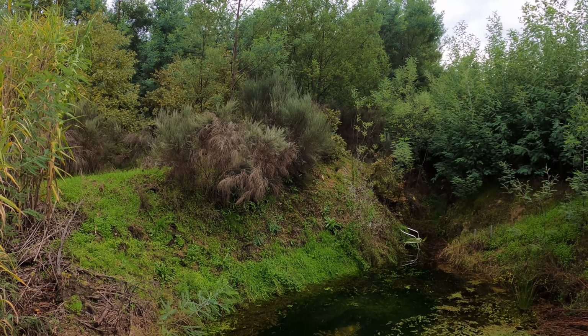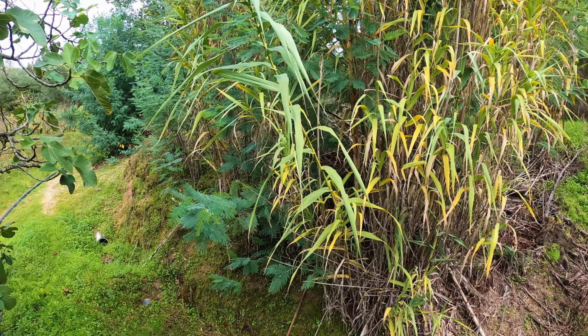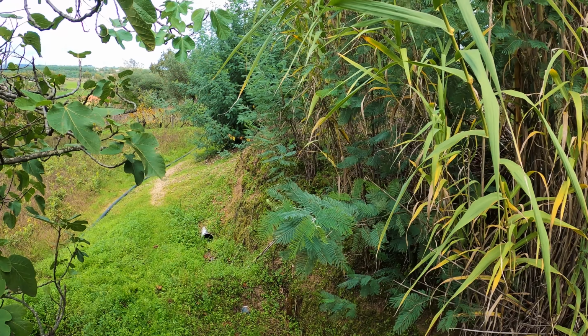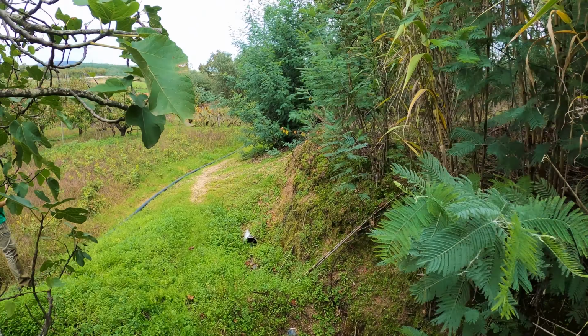A nice amount of firewood for the winter, which is necessary. You need that firewood because you're going to no doubt have a little wood burner inside the house. I think they've got an open fire in there at the moment. We'll see that when we go down to the house now. And of course that means you've got your own wood supply, so very necessary during those cold winter months.